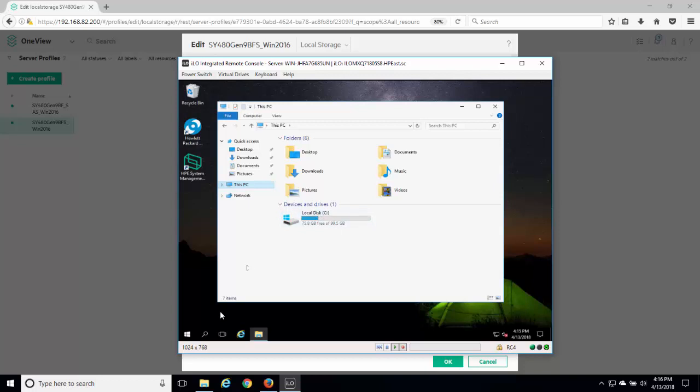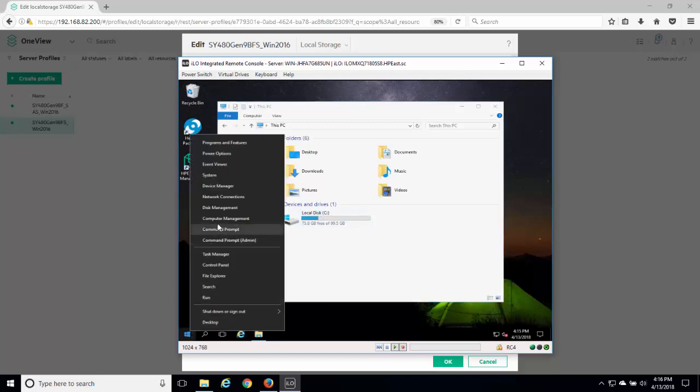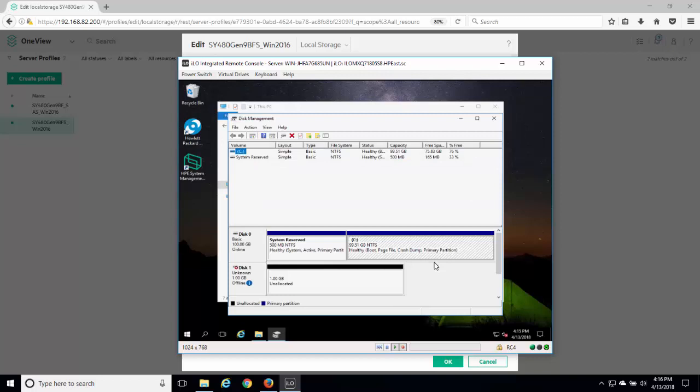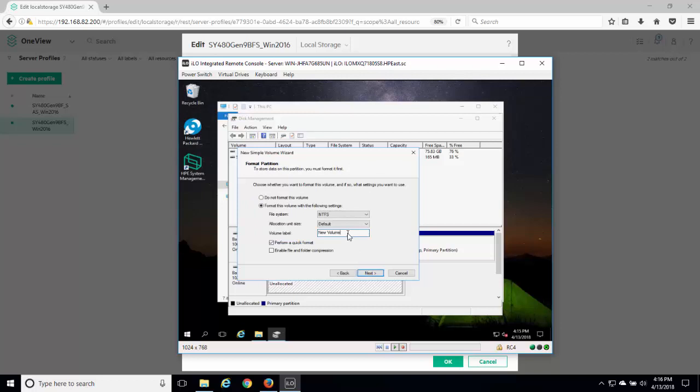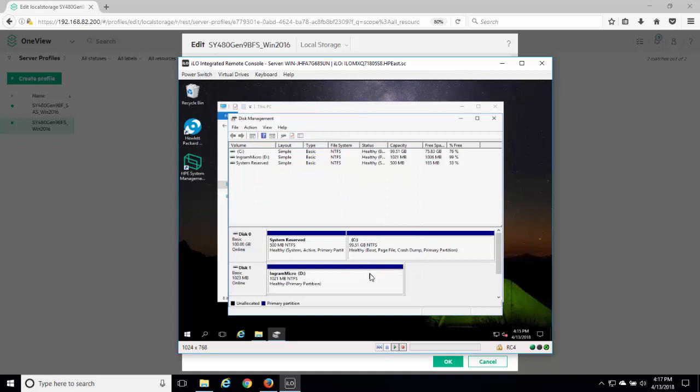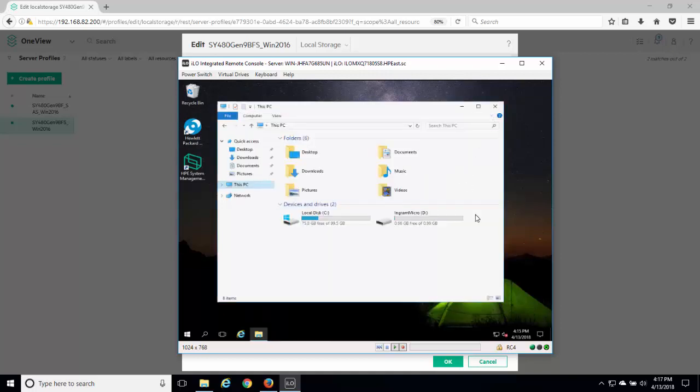Now if I go inside the operating system, I'll go over to disk management. You'll see that that drive exists. So I'll take it and make that online. We'll initialize the disk, and of course we'll format that on out. Click Next and then Finish. Right, so again, I've pulled from my storage resources and I've added them into this environment.